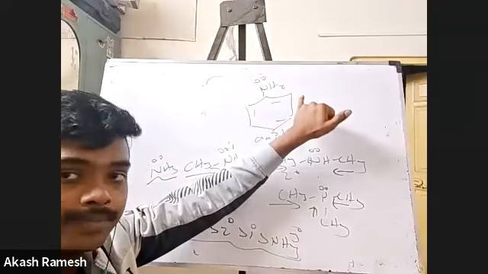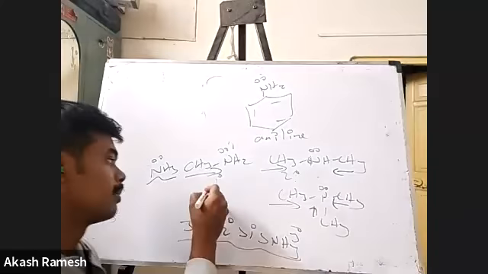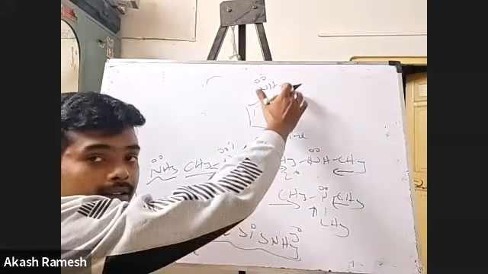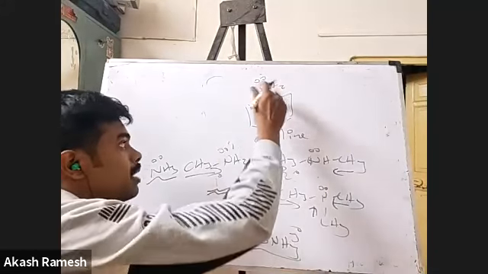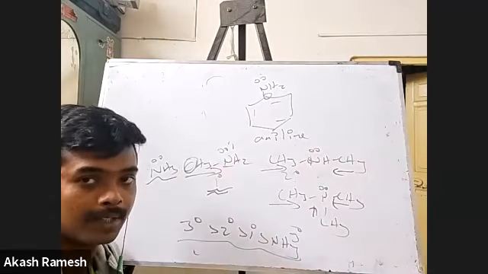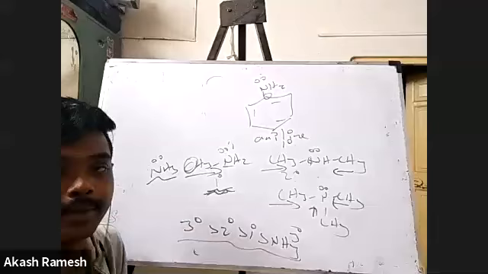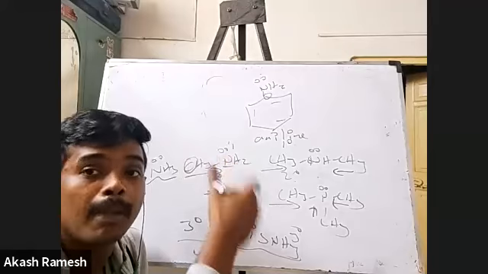This is also an amine, a benzene ring with an amine. You can even say that this is a primary amine, because it is attached to only one other carbon atom. Here also one carbon atom, one nitrogen atom. So if I compare this primary amine with this primary amine, tell me which is a better base.